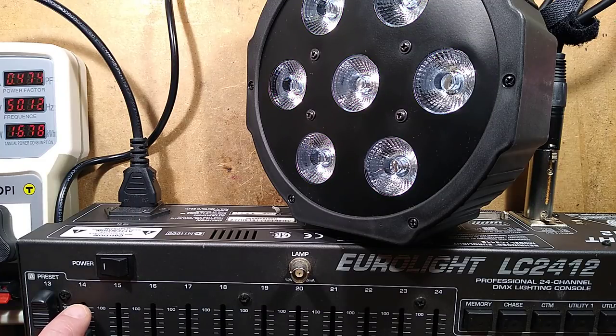So it's got variable strobe on channel 2, but notice that it's ignoring the movement of the slider. It's busy processing what's happening. It's only when I let go of the strobe that then it starts strobing.